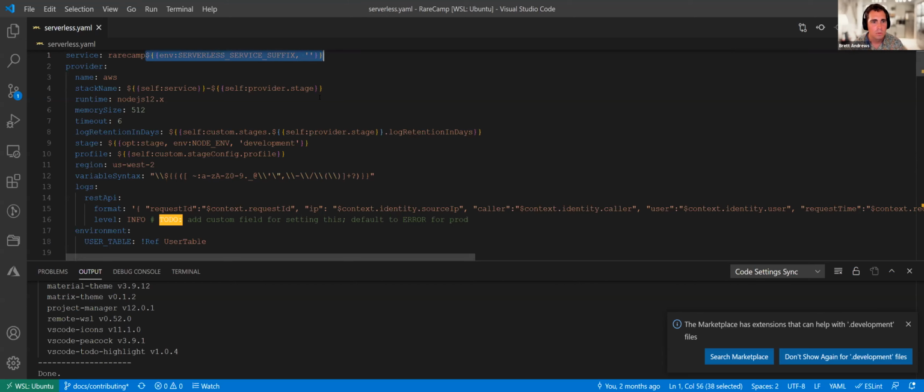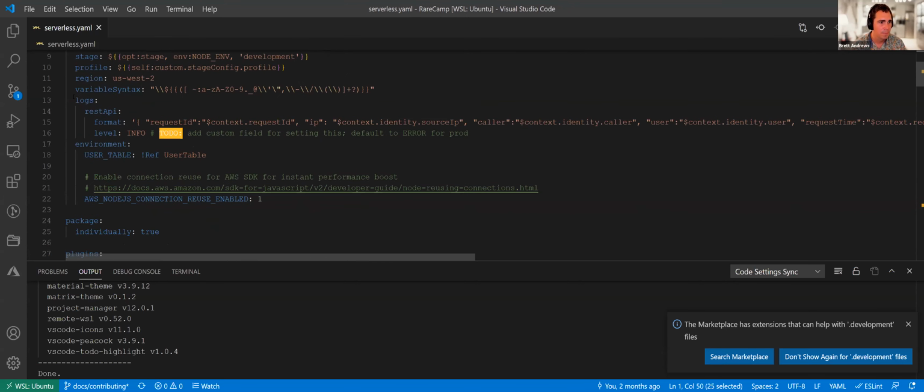This is also being used for pull requests. When you send a pull request, it actually creates a sandbox environment and it uses, I believe, the PR ID as the suffix here. So this is all pretty standard, nothing interesting here.